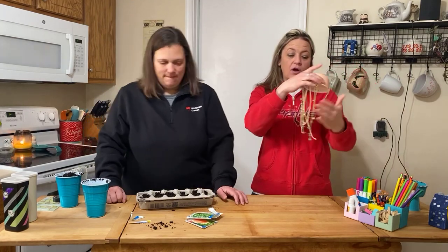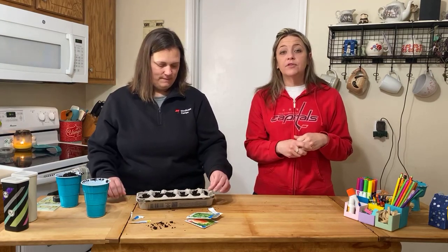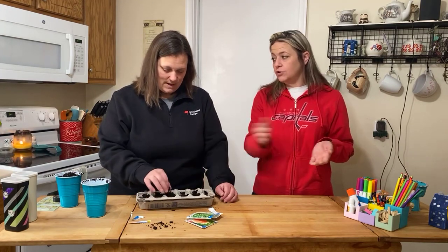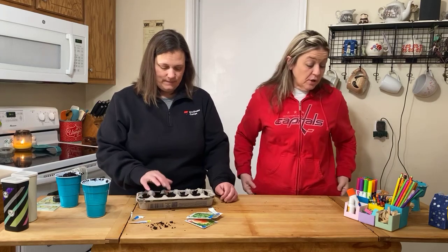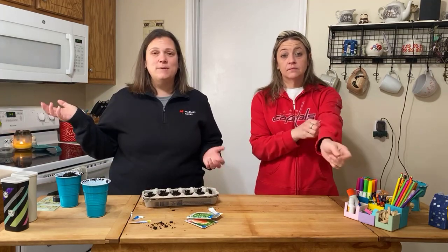All the cute things, all the fun things, all the recycling things. Being thankful, being good stewards — we're thankful for the goodies and the nourishment that come in these containers. This egg carton came with nutritious food in it already; now you're going to grow nutritious food out of it. Boys and girls, we just wanted to remind you to be thankful for the things that come your way. Let's try to reduce, reuse, and recycle. If you try any of these or have other ideas, have your mom or dad take a picture and put it on our Facebook page — we would love to see all the things, and all the other boys and girls would get to see it too.